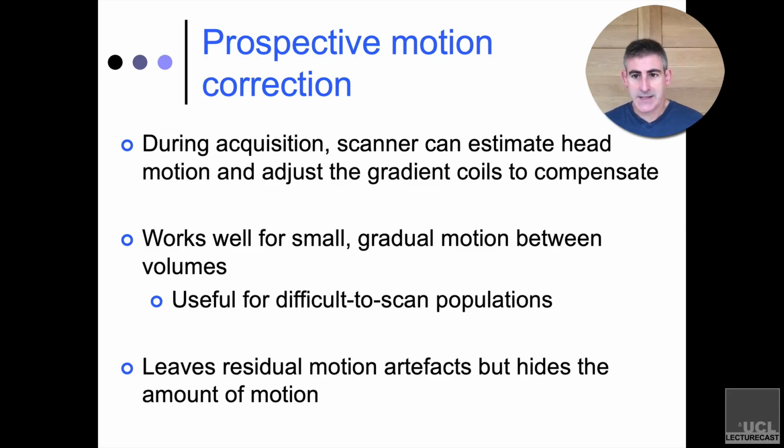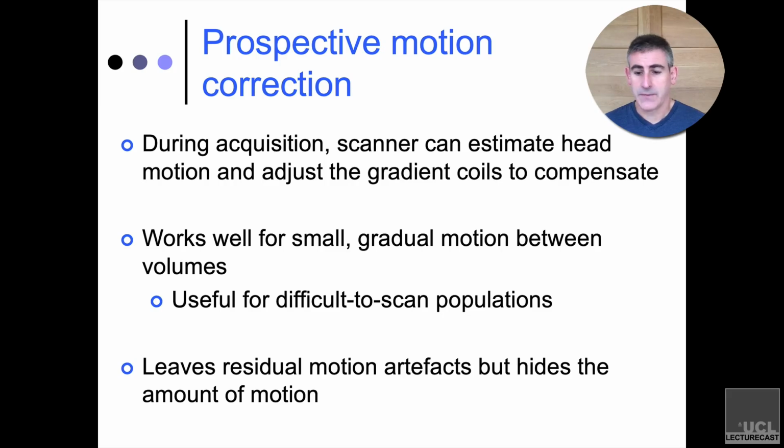The issue is that the data look great in terms of their head motion when you get it off the scanner, because that's what this corrected for. But it doesn't really give you any information about how much it thinks they moved. So if it thinks they moved very small amounts, the data look great. If it thinks they moved very large amounts, the data look great. And you have no way to tell that from the data that you have. And the problem is there's a big difference in terms of the data quality in those two conditions, and you have no information about which is good and which is bad. So I avoid using prospective motion correction, but there are certainly scenarios where it's a sensible thing to do.